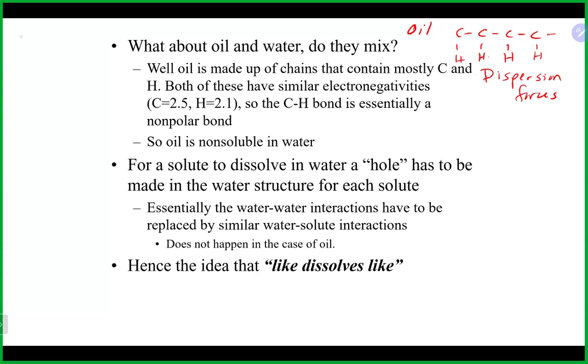And when water once again rolls around, it is going to want to use hydrogen bonding. Those are very, very different interactions, and they cannot maintain that interaction for a long period of time. So if you've ever seen an oil spill in the ocean or anything like that, the oil typically starts to float up on the surface of the water because it will not mix with water. The other really big thing is oil is typically very, very long chains of carbons and hydrogens, and it just creates a really big molecule that is not able to interact well with water.